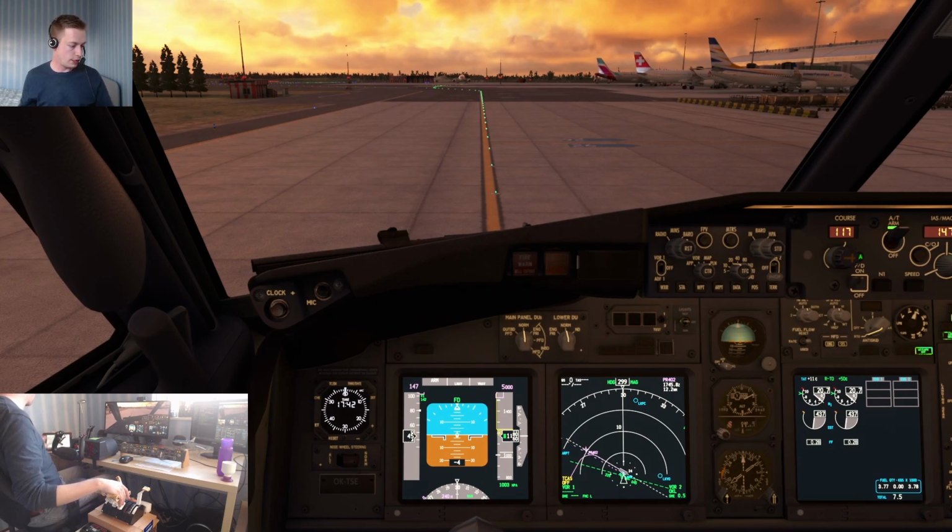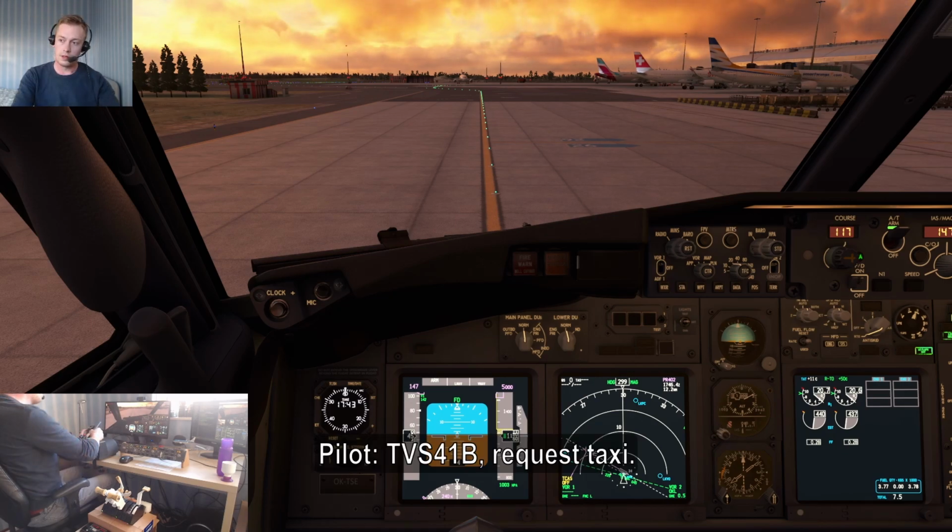And then we'll request taxi. Let's see where they sent us exactly. And Skytravel 41 Bravo, request taxi.